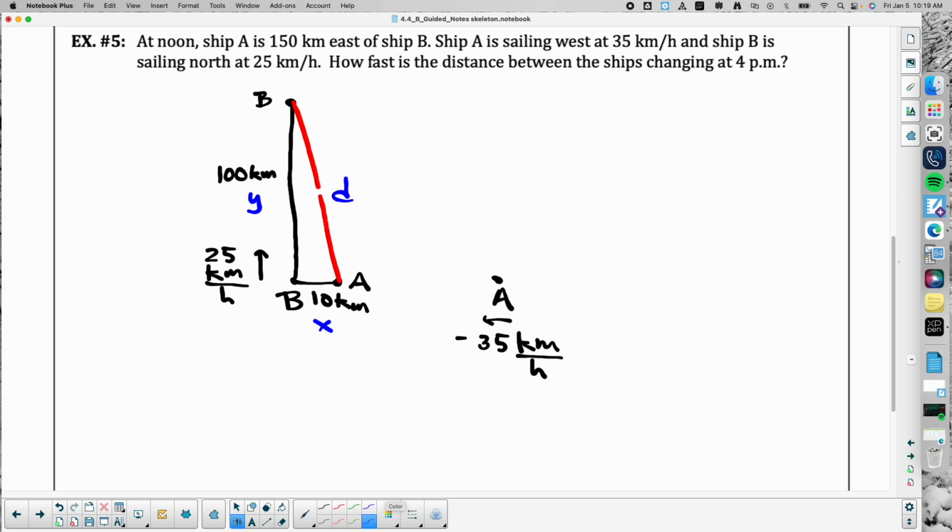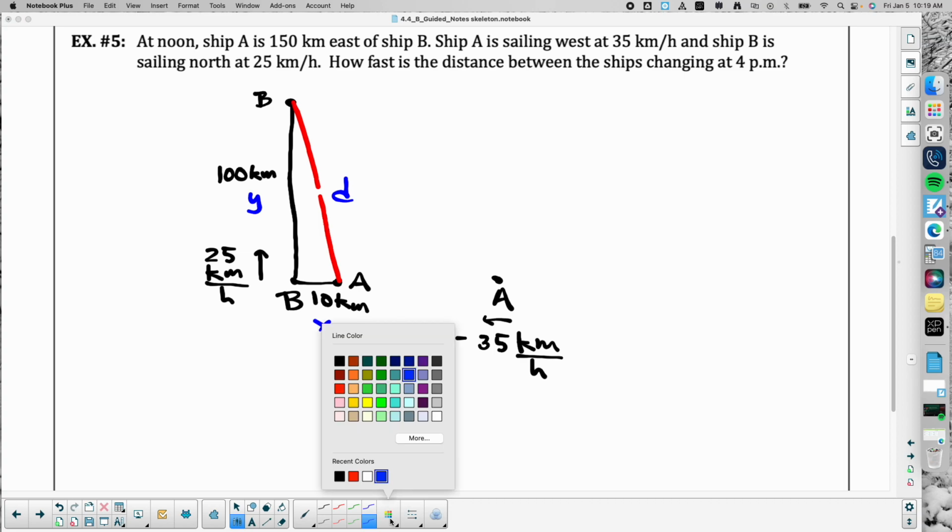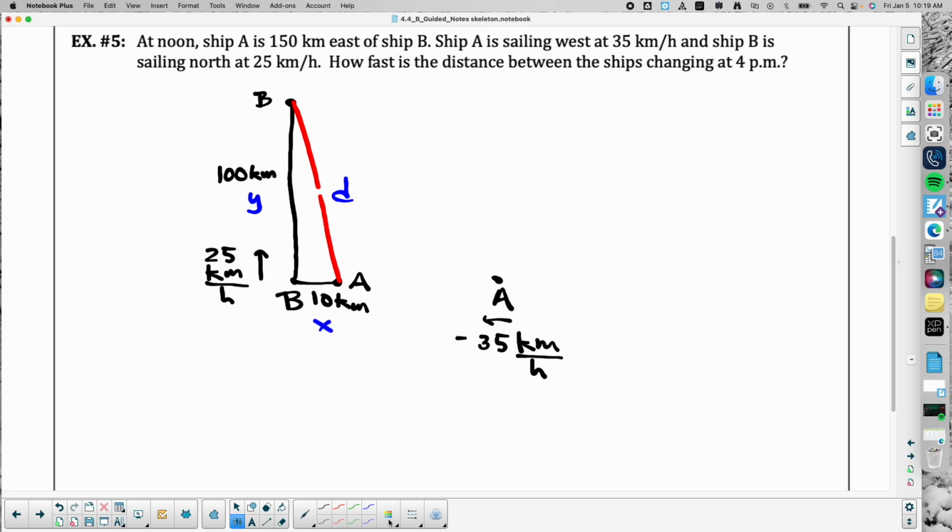So we kind of take into account what the shape is and what's happening to the shape to figure out which formula to use. This one, all 3 sides of the triangle are changing. So you need to use all 3 letters. The ladder, this wasn't changing, so we could keep it as a number.